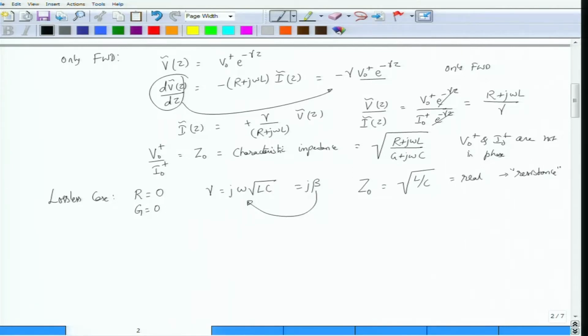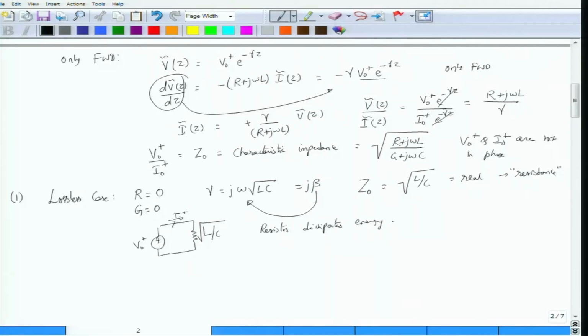So, if this is a resistance, then there will be power dissipation, and that actually brings us to a nice paradox. We said that this is a lossless case, but then we saw that the characteristic impedance turns out to be like a resistor. So, if for example this is your V0 plus and there is a current I0 plus, the equivalent transmission line would actually look like a resistor square root of L by C. But we know that a resistor is a passive device which basically dissipates energy.